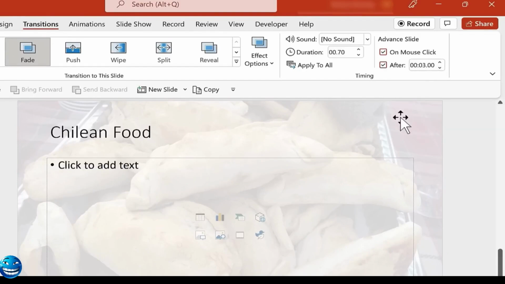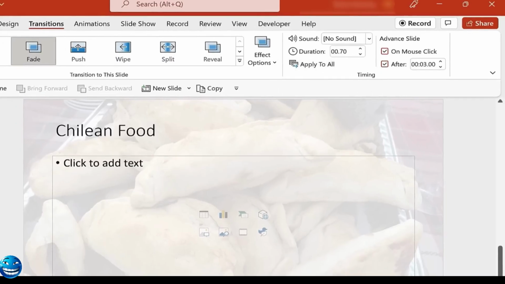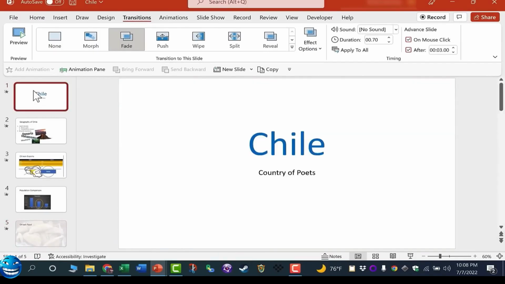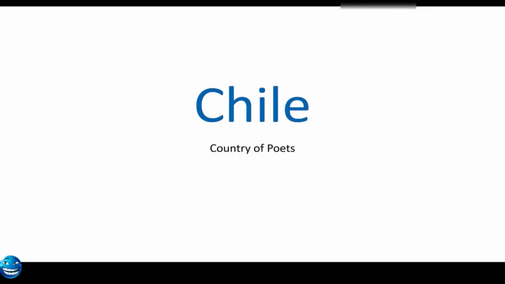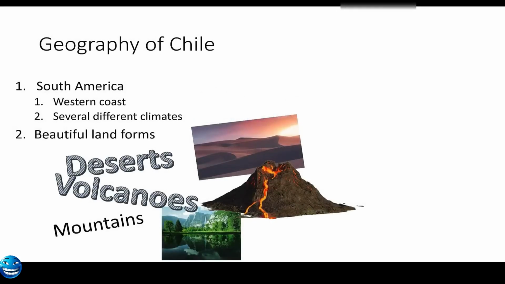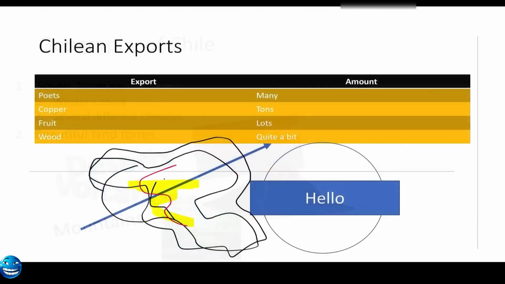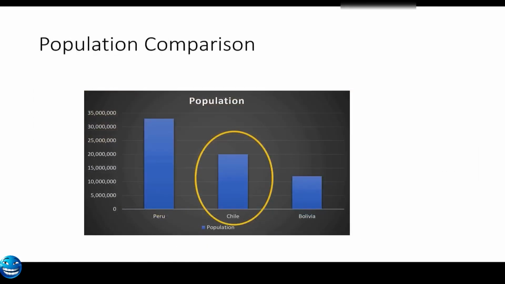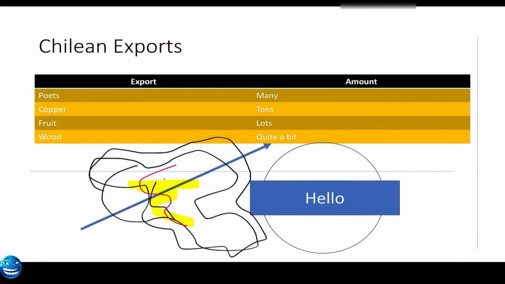Another option that we have here on the Transitions ribbon is Advance Slide. By default, the On Mouse Click option is selected, and that's good. What that means is anytime I want to transition from slide 1 to slide 2, all I have to do is click the mouse button. Or, if I want to, I can use the right arrow or the space bar. All of those methods, or even a presentation remote, will advance the slides. I'm going to leave it that way. I think it's a good idea to leave that checked.